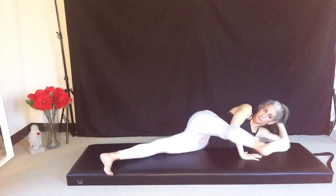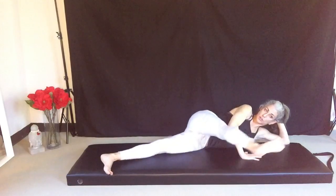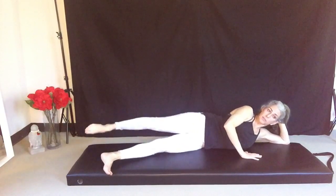4 more, and 3, 2, last one. Great. Bring the top leg over the bottom leg.